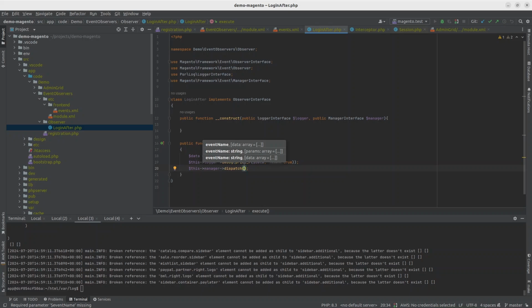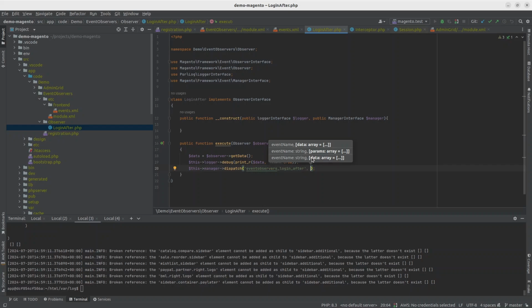As the type-in suggests, the first thing should be the event name, then the params if we want to pass them, and then the data. Let's keep the event name as event observer login after, which is the name of our module.